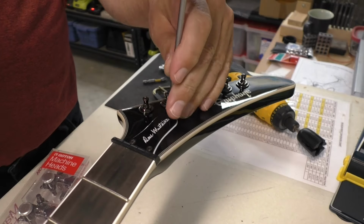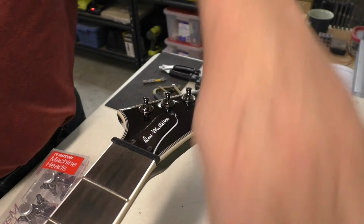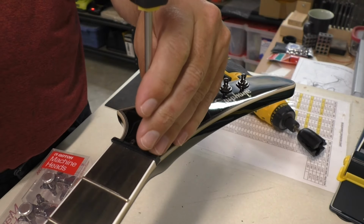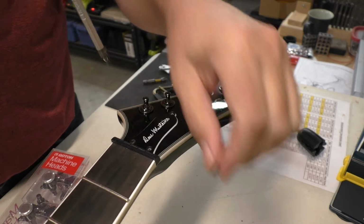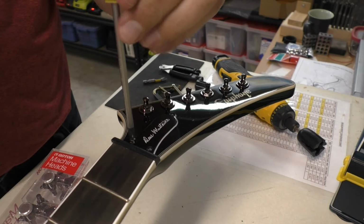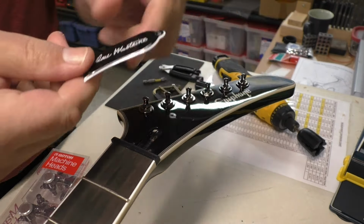So I'll take this opportunity to remove the truss rod cover. And of course it has Dave Mustaine's name on it. I'm not sure if that's his signature, but definitely says Dave Mustaine. Of course, Dave Mustaine is one of the co-founders of Megadeth, and also, of course, guitarist with Metallica for many, many years. So, well known in the, call it heavy metal world.